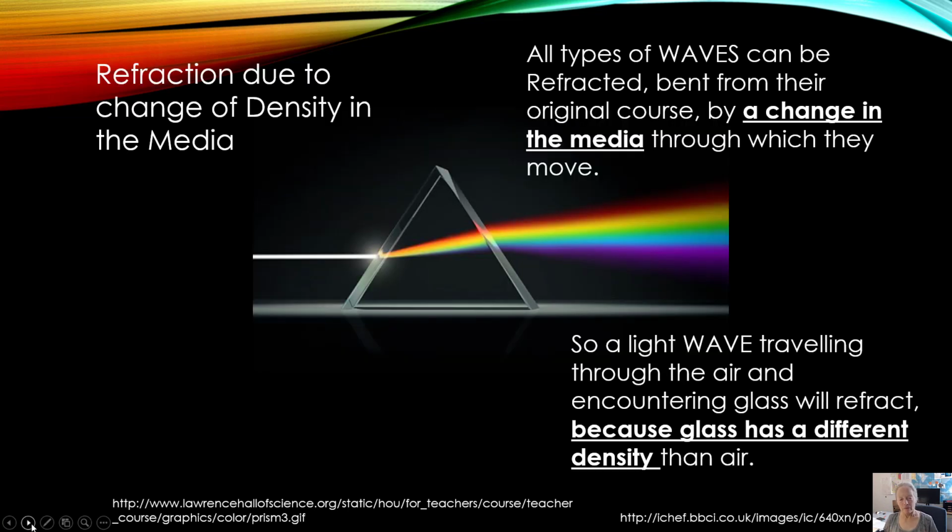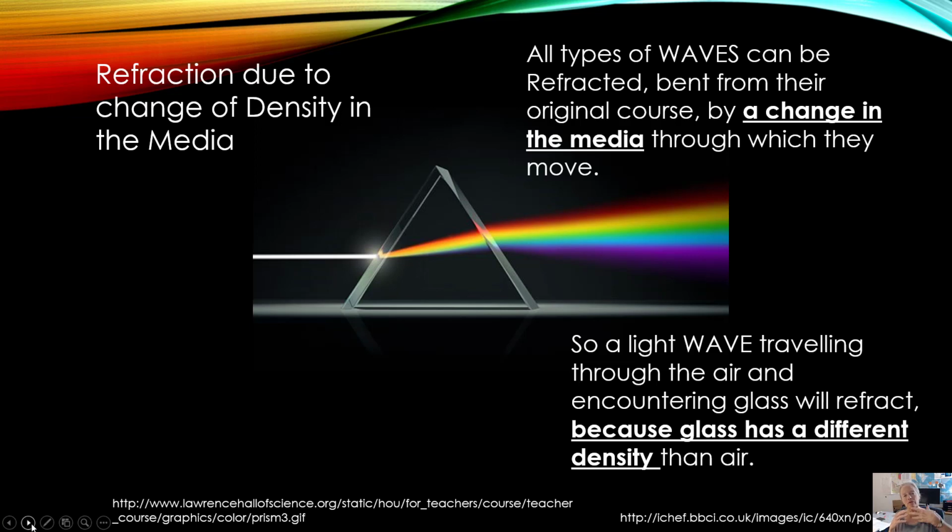So light can be traveling through, I'll show you an example in just a minute. Okay, I'll just show you. Here's the example. All right, so this is a light wave. Now this is above the water, but the same thing would work in the water. White light, the light that comes from the sun, is made up of the colors of the rainbow, but they're moving very fast, and the differences between them are very small, and we normally can't see them, okay? But when white light hits something of a different density, in this case, the white light is coming in from the left, and it's hitting that prism. The prism is made of glass. Well, glass has a great deal more density than air, okay?